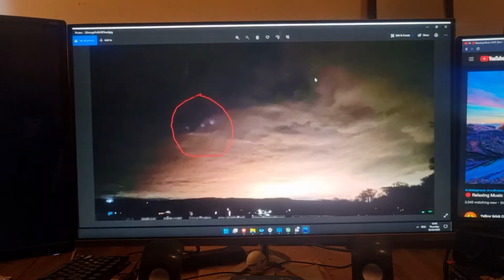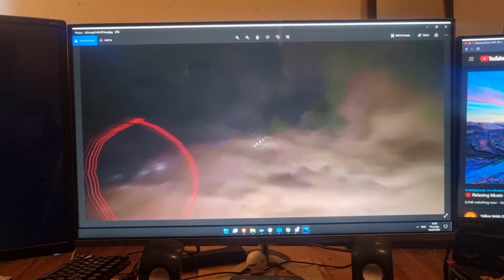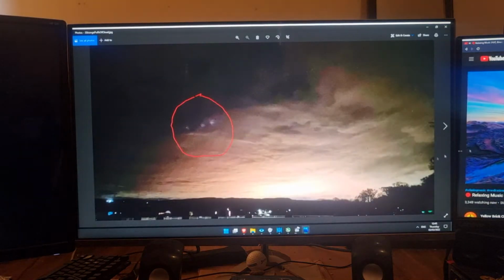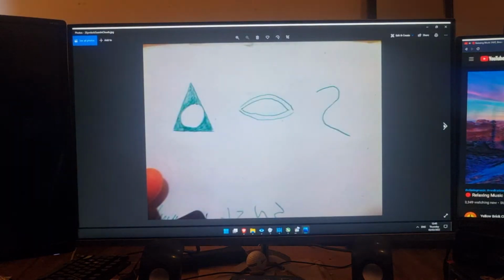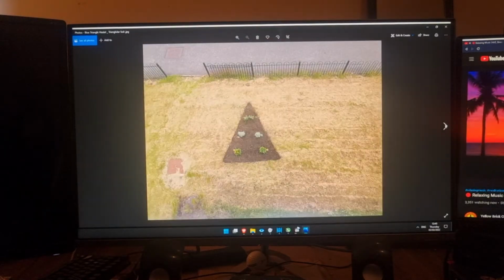Anyway, there's a triangular feature here, right? I should have put these in order. Not organised. I'm going to just go through my new pictures, and some of the old ones will still be here.